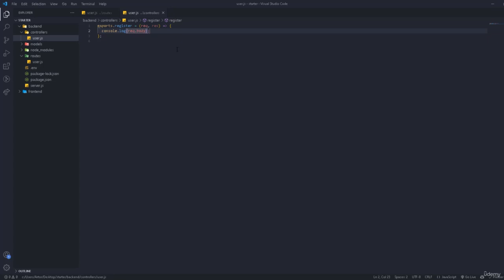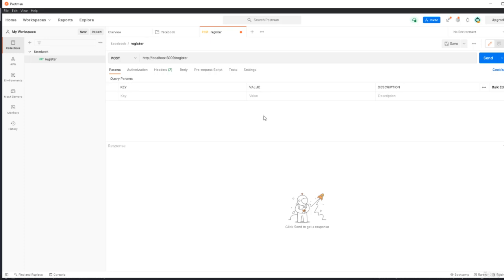What I mean by the request.body is the information that we send in the body. So we're gonna go back to Postman, and here where we send in the body is gonna be the information of the user. So we're gonna go right here and choose raw, and then choose the format JSON, and then here we have an object with all of our information that's gonna be in the body, and then we're gonna console log it. So first of all, we're gonna have first name, and the first name is gonna be any name, I'll make it my name, and also last name.